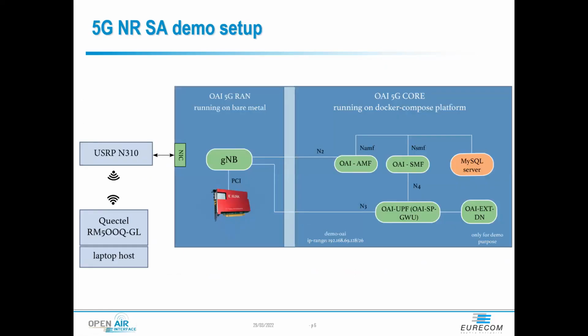Let's go. In this presentation, we will show a demo of SA end-to-end connection. All this 5G RAN is from OAI, and also the 5G core is from OAI. All of them are running on the server, an AMD server, except the channel decoding, the LDPC decoding, which is offloaded to T1.